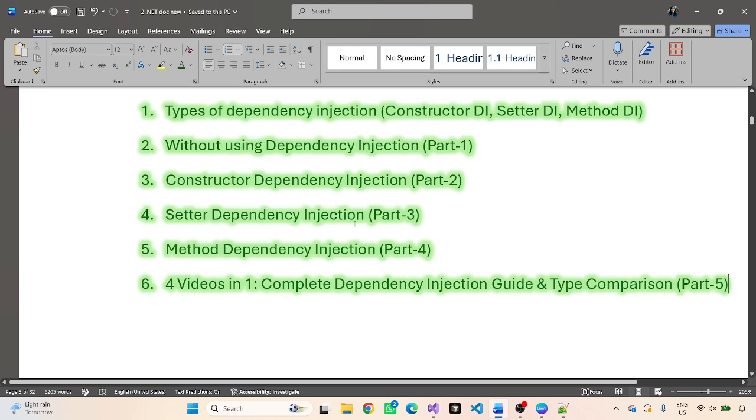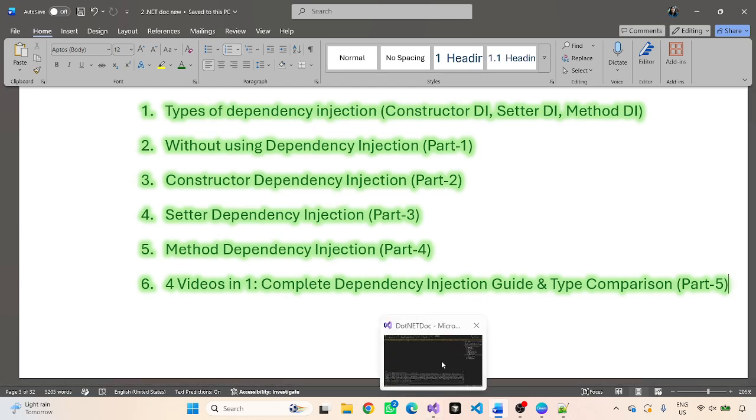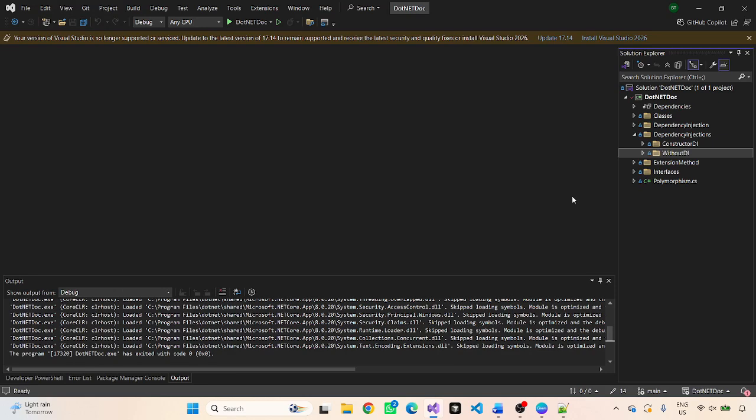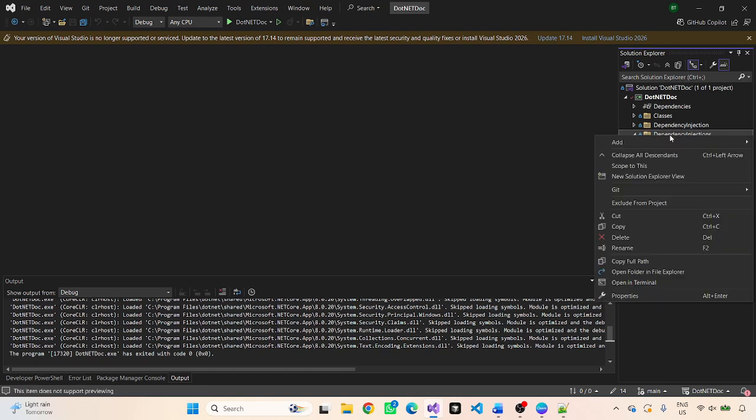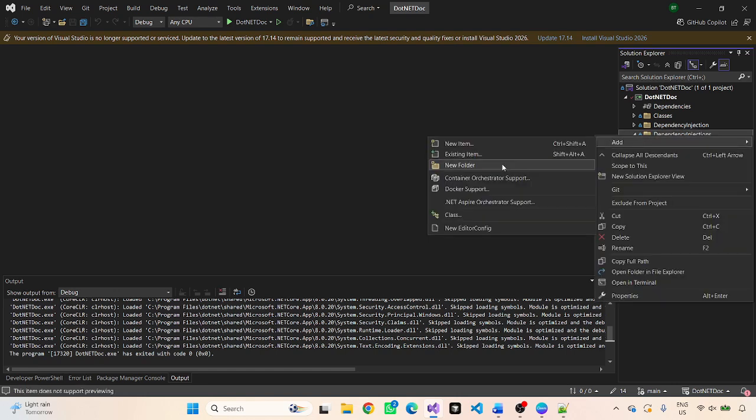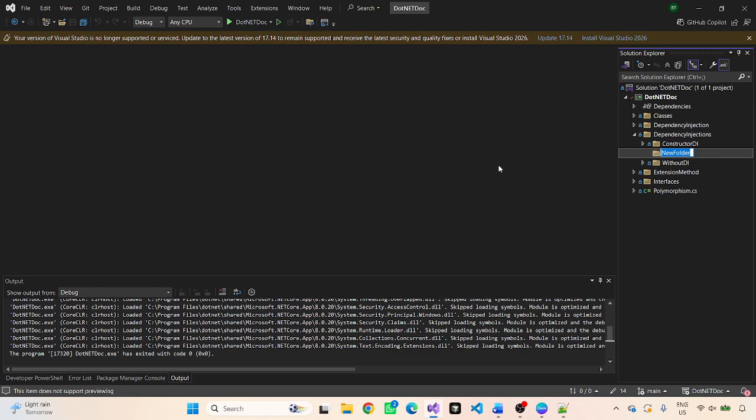In order to see the example, we have to open Visual Studio. We have to create a folder: right click, add new folder, setter dependency injection.